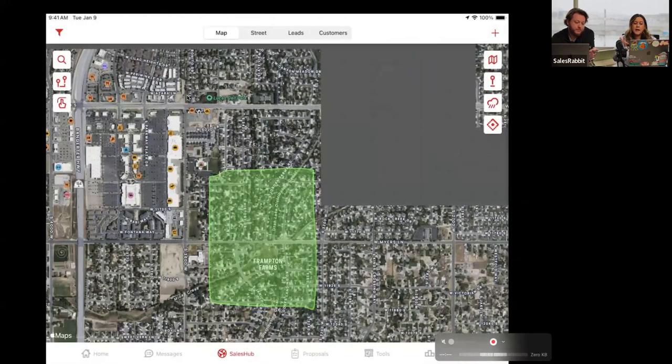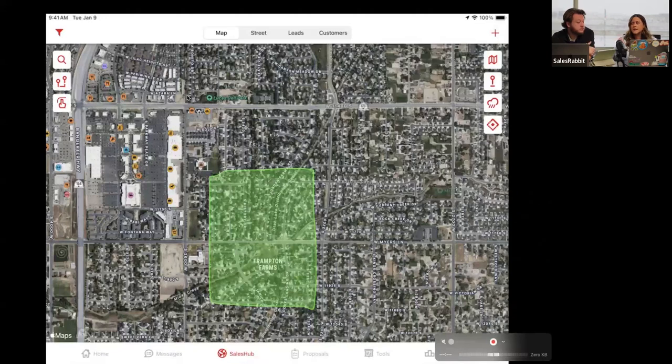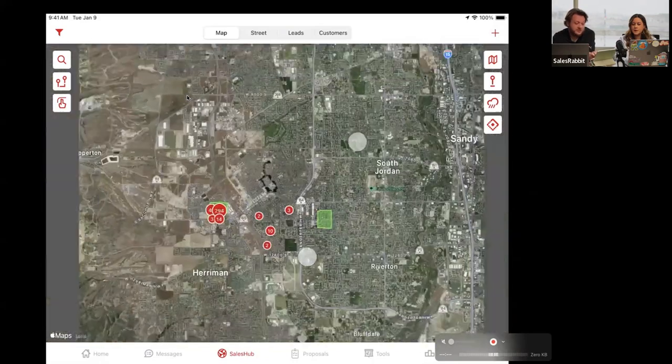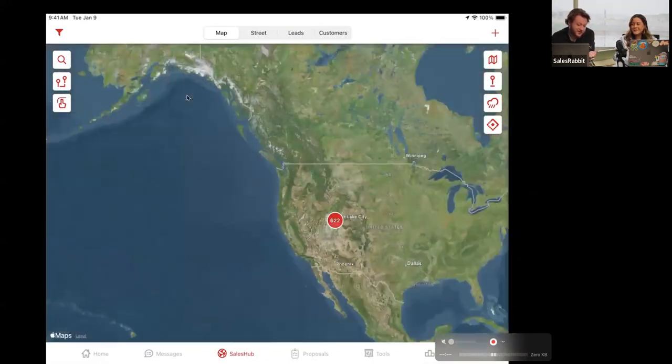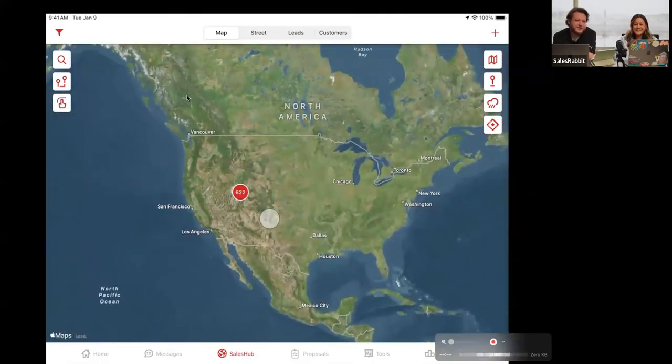So the question is, Lasso will pop up with the leads for all SalesRabbit. So I'm guessing, can you use the Lasso tool for all the leads in SalesRabbit? Ooh, like every single lead ever? Kind of a great question. Should we test it live? Why not? Got about 622 leads here.